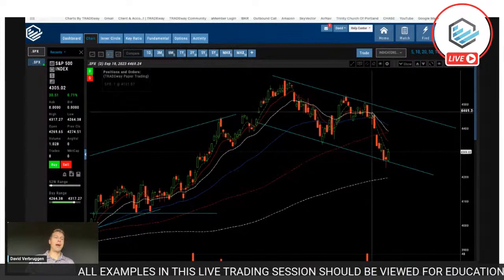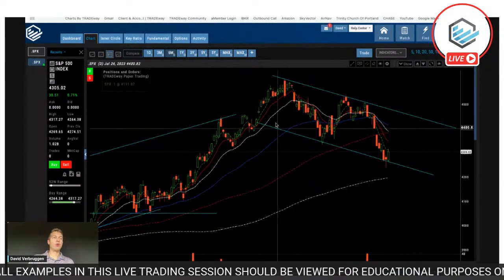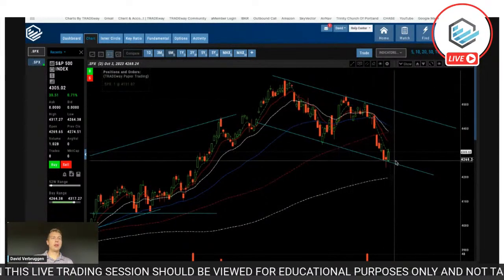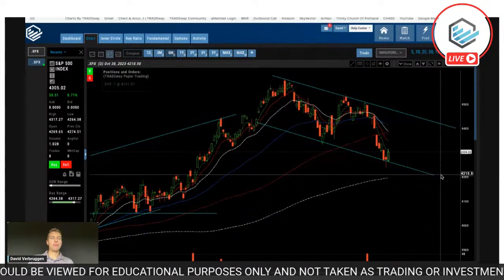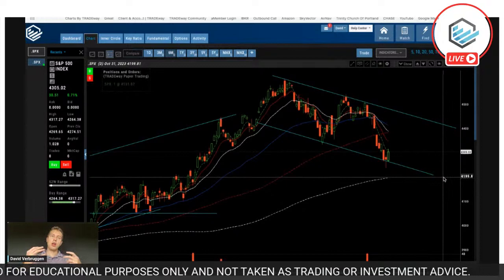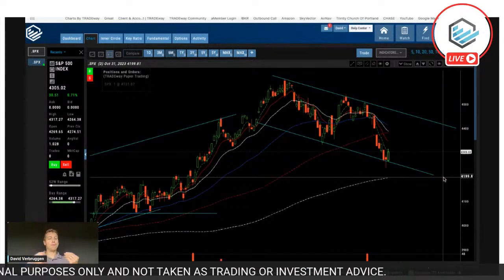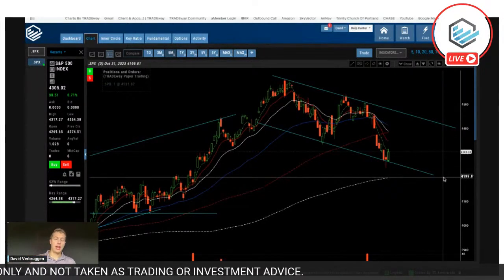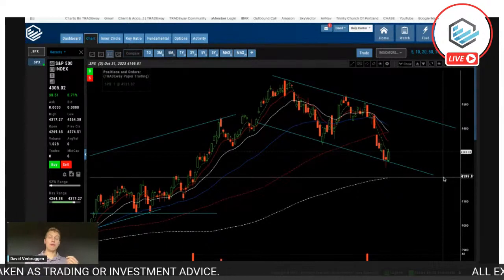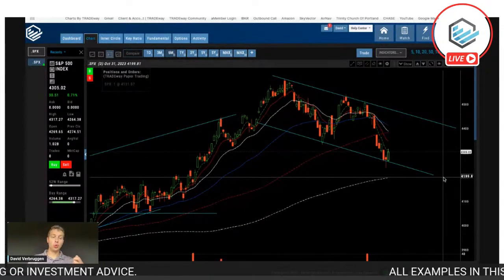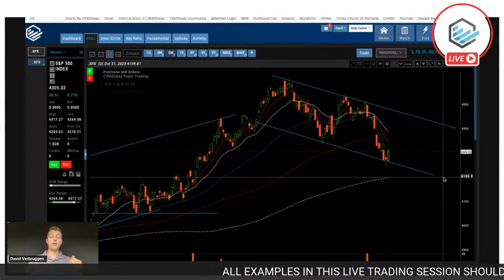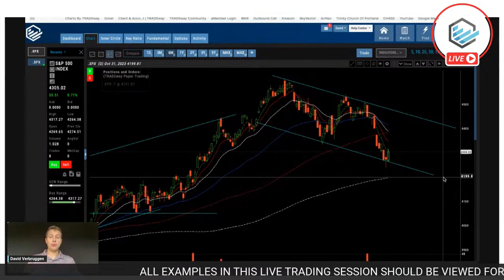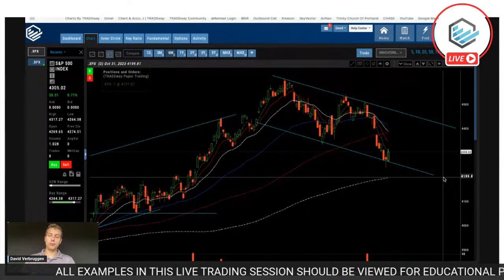Now, with the pattern where it is right now, if we're looking at this as a downtrend and we're expecting it to slowly make its way back up to this line and then come back down, it could be a challenge to find good buy points right now, right? So we're going to have to get creative. We're just really going to have to use the technology and the tools at our disposal to find many bearish setups and find the best ones of those.